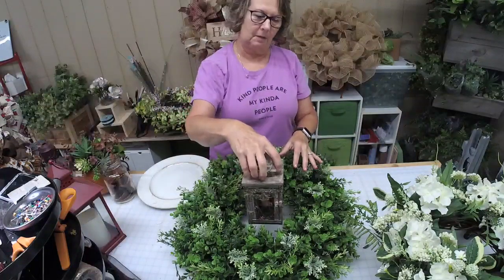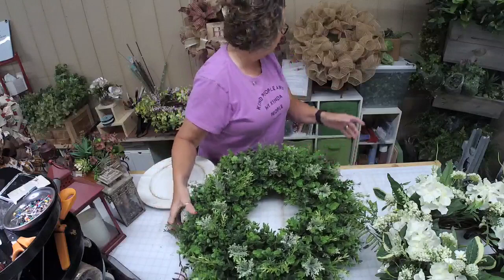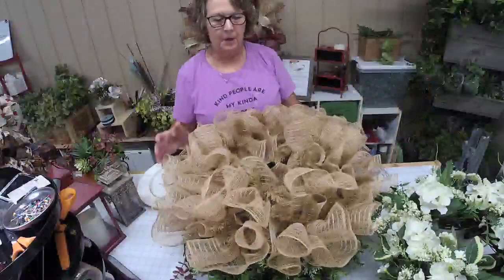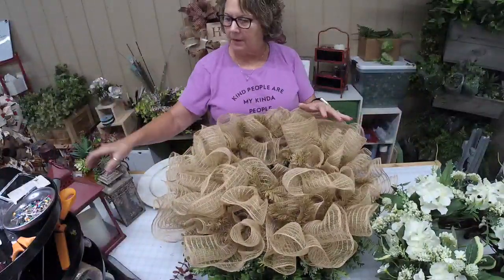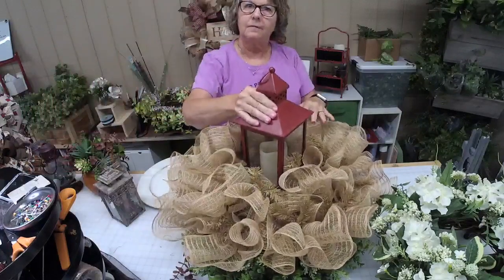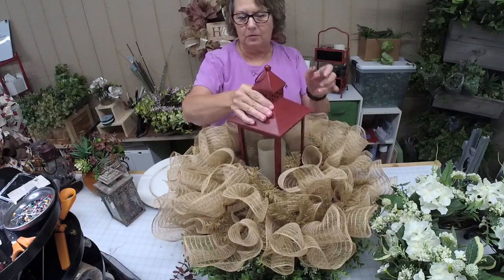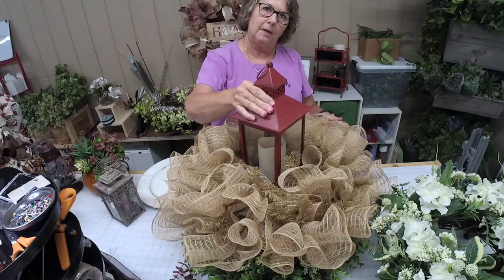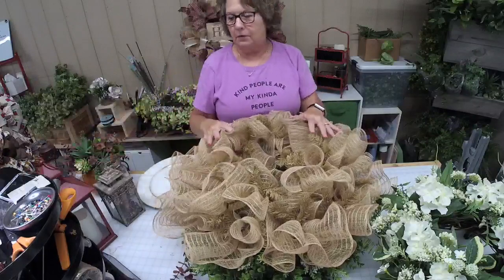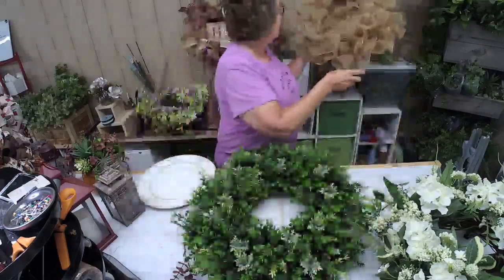You've got little lanterns that you can put in the middle that are very cute. And let's see, there was something else. In your deco mesh that we make a lot of, you could put stuff in the middle of that even. And remember, just because your wreath is round, the middle piece doesn't have to be round. This is a square lantern that could go in the middle of it. This would be very cute with fall, even Christmas. Let me put this back here.